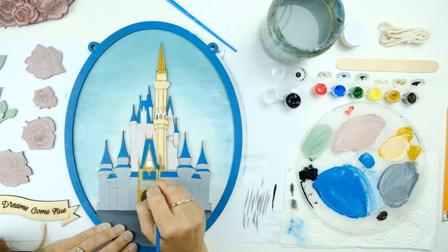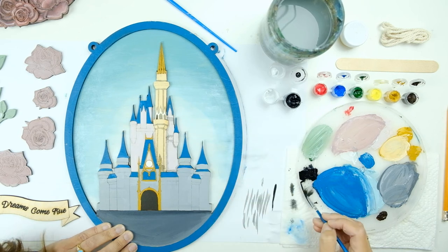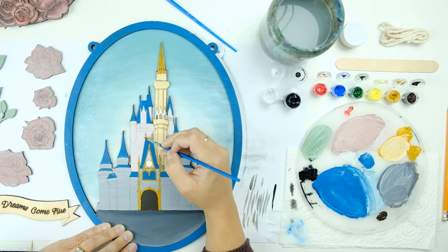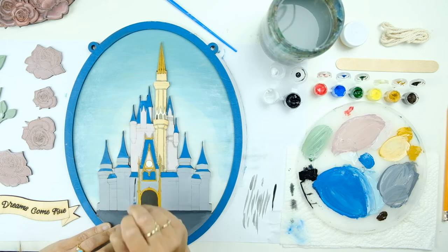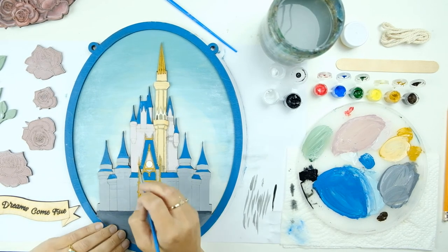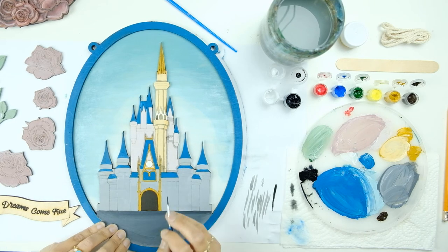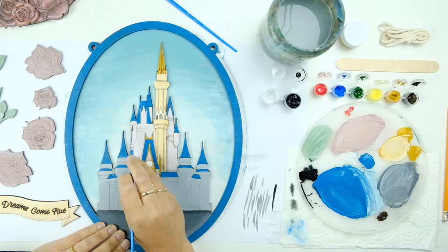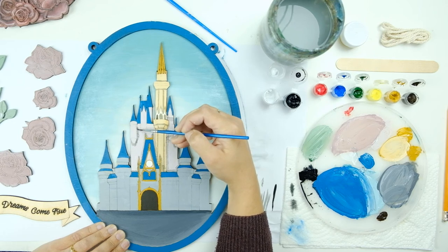And I'm just going to follow along this entire front gate of the castle as well. And then once you have all along this whole front gate, this little tower would be in front of the rest of the castle. So I'm just going to follow along the outside of that one.